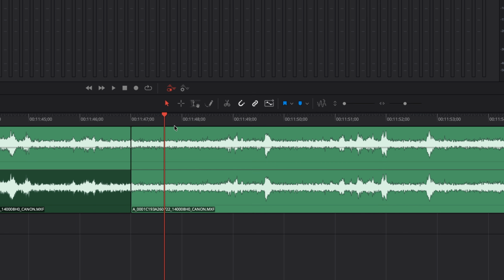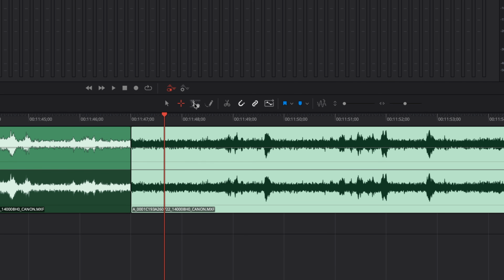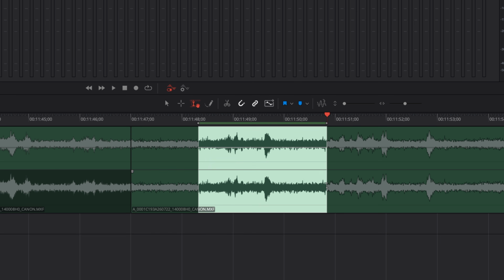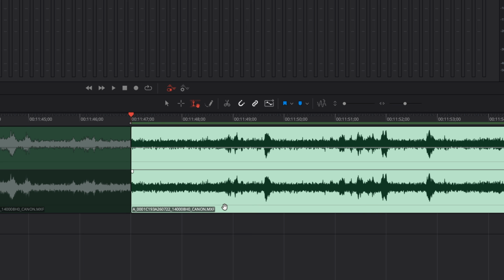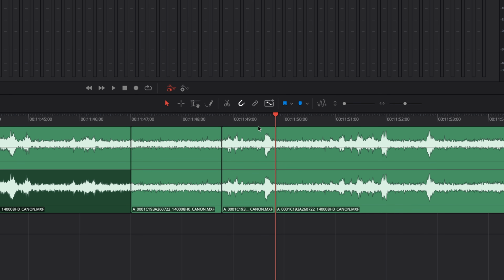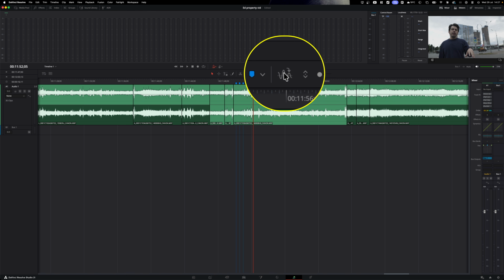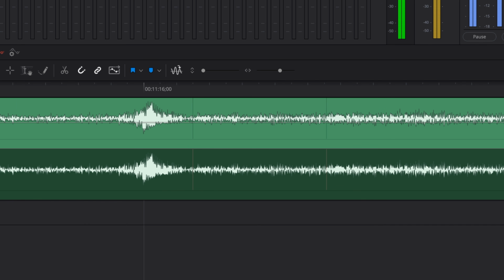The tools are mostly familiar: cursor selection, section selection, Alt-X to deselect everything, and the relatively new focus mode, a combination of selecting and moving. The top selects, the bottom moves a piece. The razor, snapping, link selection, markers. There is transient detection. It finds sharp loud spots in the audio, where the tongue clicks or a pause. Handy if you're recording voiceover or an audiobook and want to clean out the spikes.